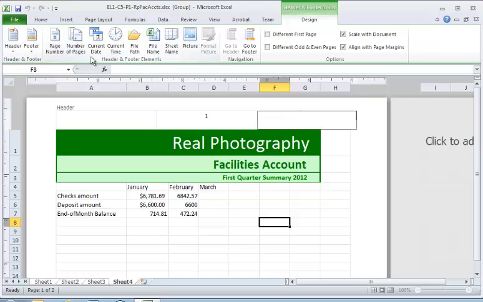Click current date. Then they want us to select horizontally and vertically centered.